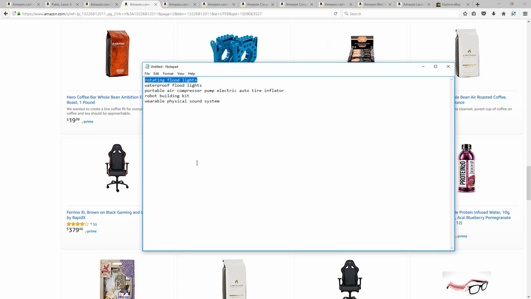Some of those pages could be based on a specific product. Others might be based on any kind of topic that relates to those products. Rotating floodlights, for example. There would obviously be some pages that are promoting specific rotating floodlights, but then I might have a number of informational types of pages having to do with landscape lighting, maybe talking about why rotating floodlights are useful or helpful or what situations they would be used in.